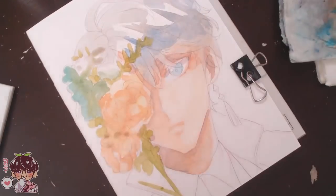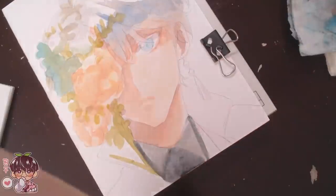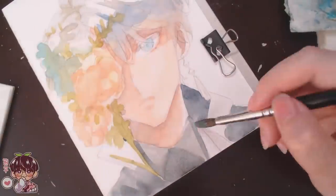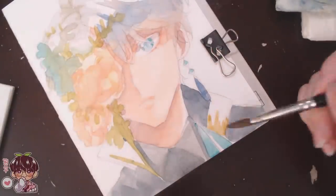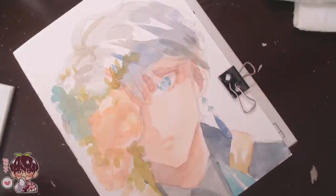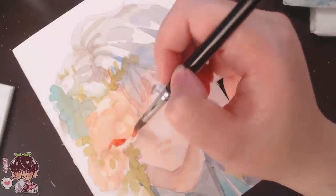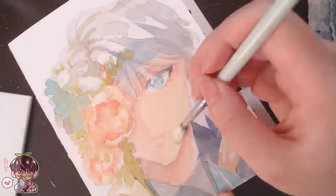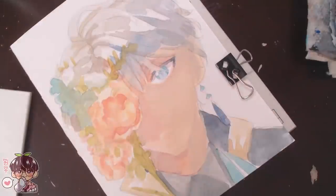I'd like to give my honest opinion about the products. Working on the paper, I really liked it — I'm very fond of smooth paper and this is beautifully smooth and thick, similar to bristol paper. I didn't have any issues using watercolor on it. The way I like to use gouache is to add a layer of watercolor first to help establish my color range and shapes, because I'm more comfortable mixing colors in watercolor. It kind of gives me a boost of confidence and a safety net for the colors.